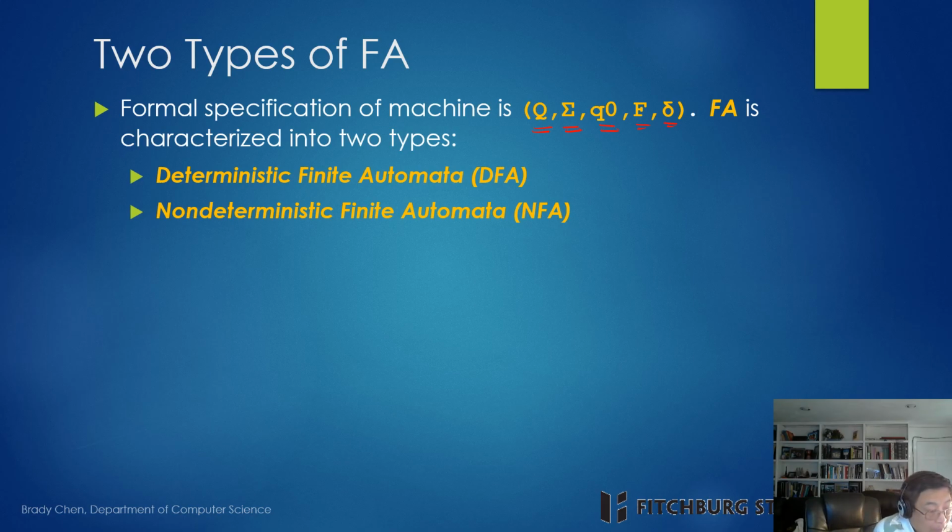One is called deterministic finite automata, DFA, and the other is called non-deterministic finite automata, NFA. We will talk about both of these types. Okay, let's move forward.